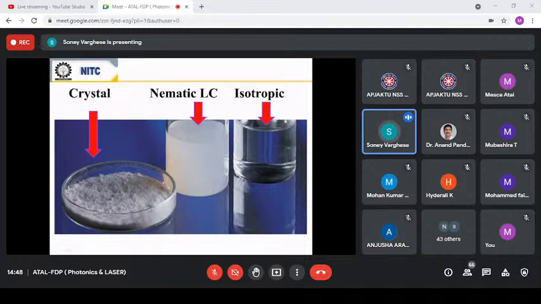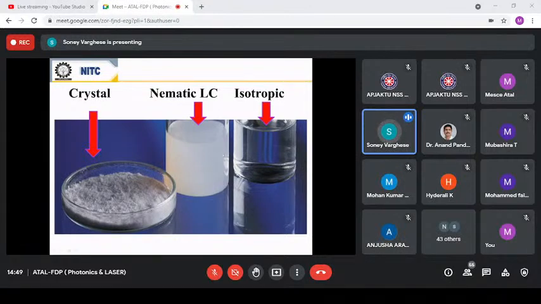So I'm just showing you three classes of material. You can see this is a crystal material, and you have isotropic, that is water or something like that, and this is a nematic, right? So you can see that the liquid crystal is a liquid, but at the same time, it has some crystalline properties, or properties of crystals. You can see the color is similar to a crystal. You can see the cloudy nature. The cloudy nature shows that there is some crystal phase present, because the light will come and scatter, light scattering, because of the crystals present in this phase of the material.